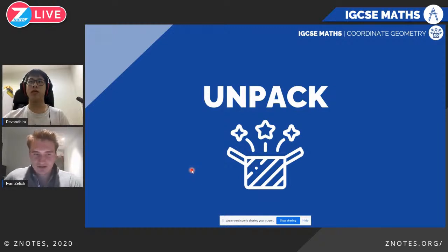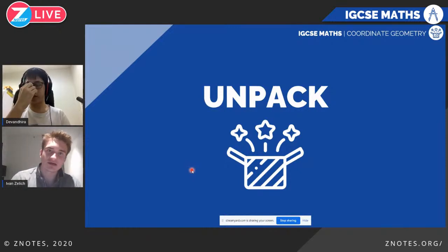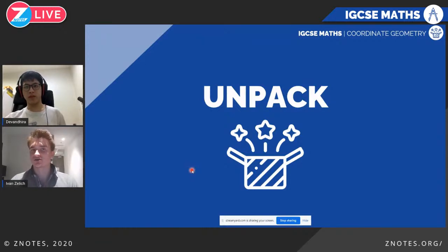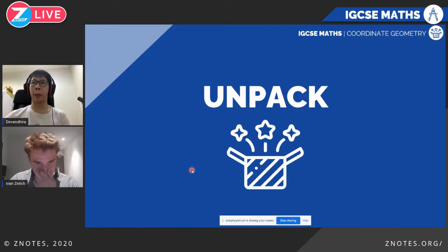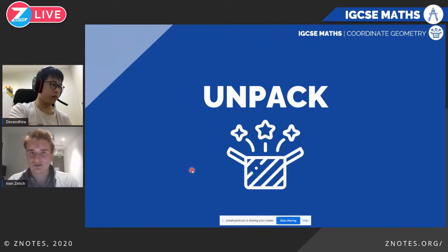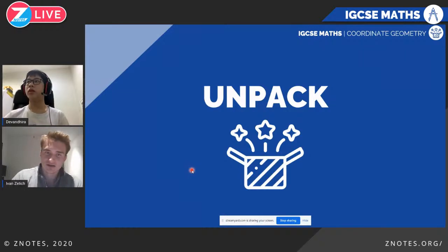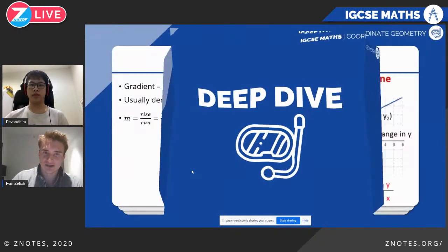Okay, so to unpack, today we'll be looking through coordinate geometry. The main key concepts will be using line equations, so y equals mx plus c, and understanding what they mean, finding midpoints, and finding distances between 2 points, using algebra rather than, say, geometry to do that. We'll also see some other things like perpendicular lines, not in the key concepts, but in some of the problems. So I'll explain how that works. Okay, so let's get into it.